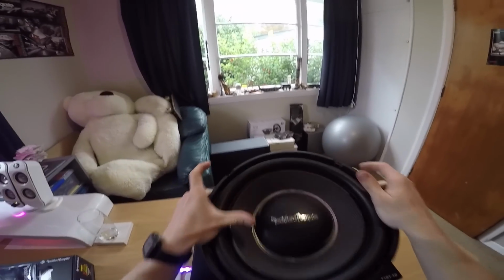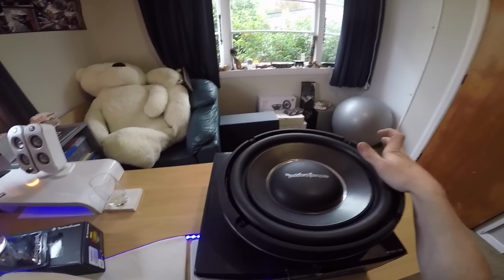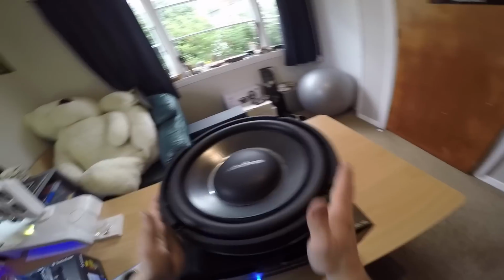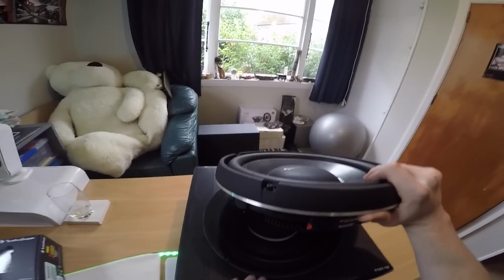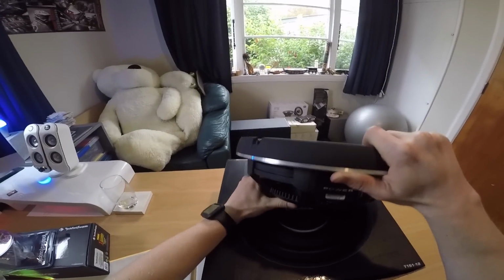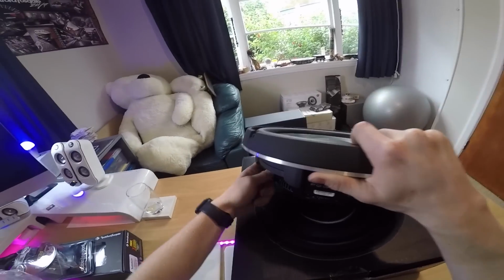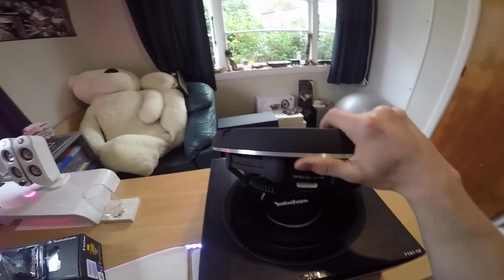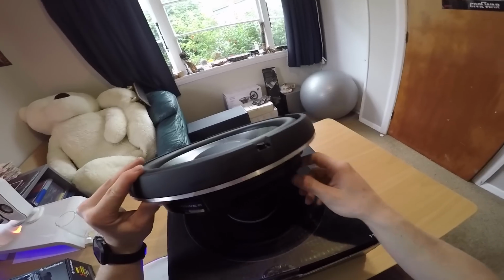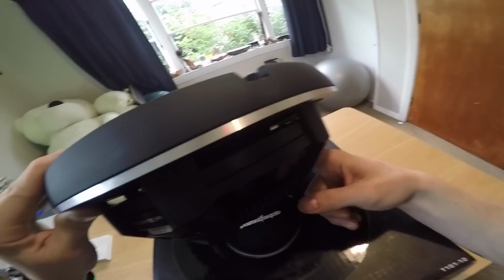My last set of Rockford Fosgate subwoofers were P3 D415s, which are the Punch level 1, 15-inch subwoofers, and just feeling the build quality difference, I think it's definitely worth spending the extra money for the Power range, because even though those P3s were big bastards, they were still like a pressed basket sort of thing. But this is thick, heavy duty cast steel or copper, or I don't know what they use, sorry, but it's definitely cast and it's thick and heavy duty. You can even see down here, there's kind of like a heat sink going on in the base of it. You can see all the fins in there.